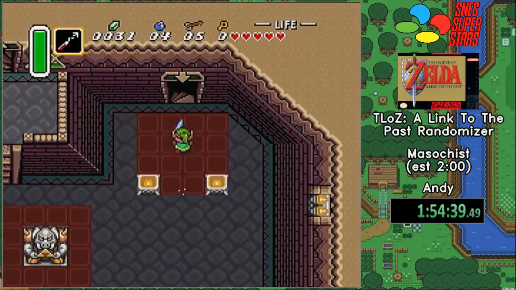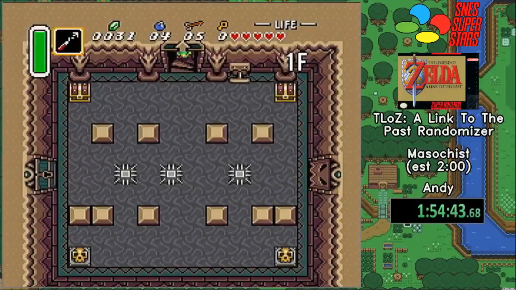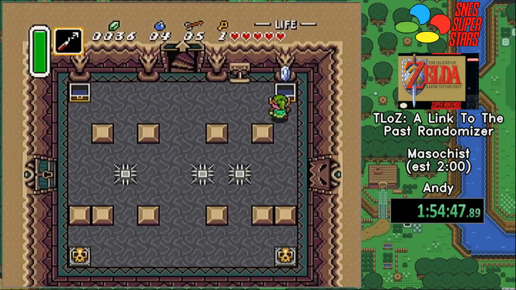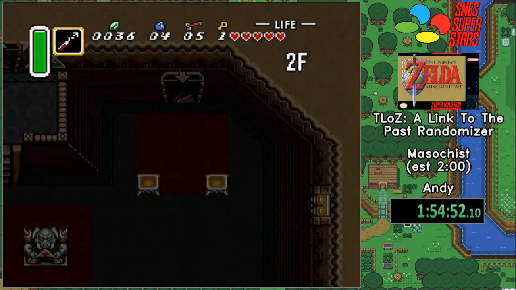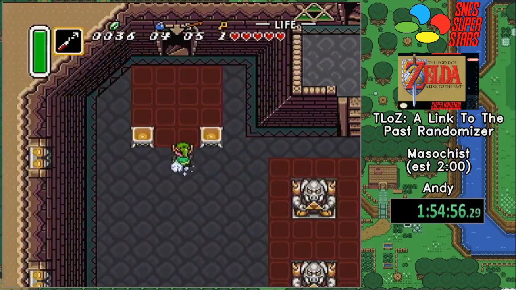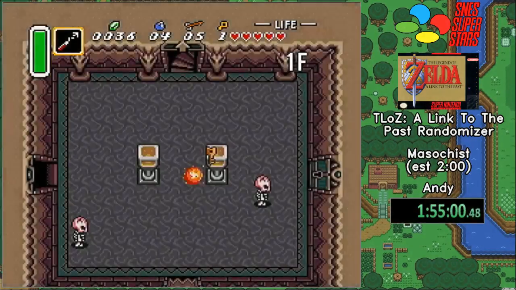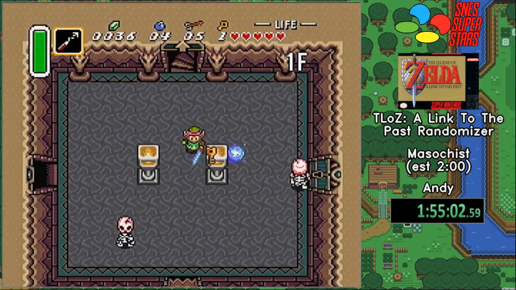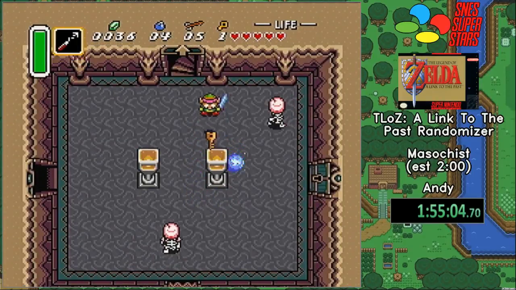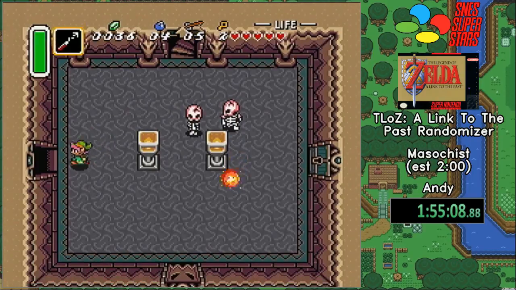So yeah, I'll do the Somaria mirror wrap once I get the big key. It's fun to show off. Also leads to an interesting Agahnim 2 fight. Alright, I'll take this small key. Okay, guess I won't. Alright.